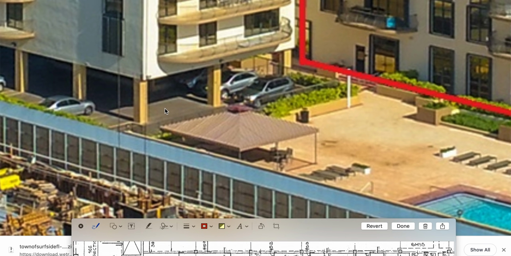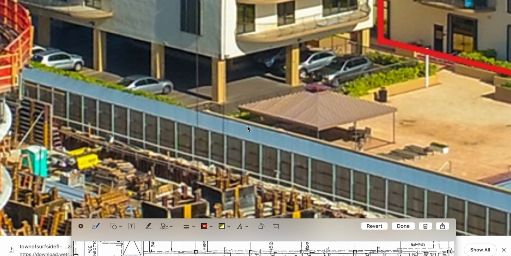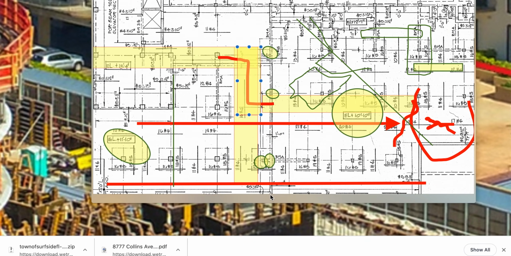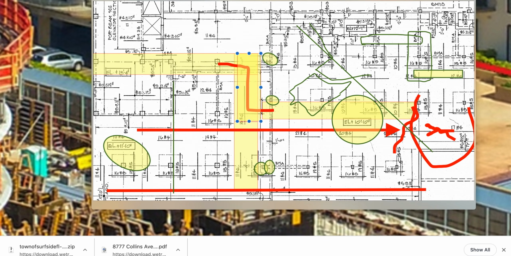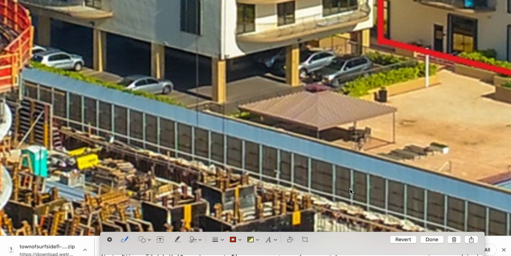So why wouldn't these columns fail first? They're a little bit larger, but why didn't they fail first? We have the columns over here, but they're not connected by a beam. If they were, we could argue that the vibration shoved on this beam and shoved on this column here, which made it weak and might be our starting point. But that beam, that load path, doesn't exist.